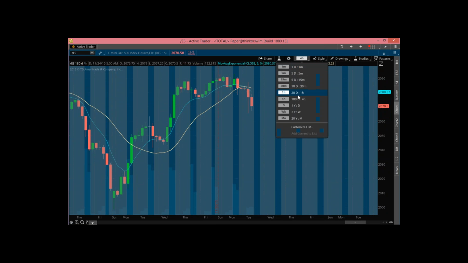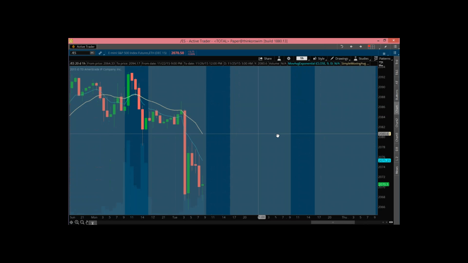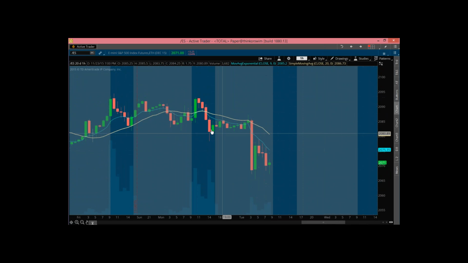So as we come into the RTH session, the shorter time frame is starting to show some weakness. Same thing on the 1-hour. We started this downtrend, we challenged it, and now we've fallen off of it, and now we're getting slope and separation to the downside. If somebody could keep an eye out for me, I've got my long going on the ES. If we get into the 72s, let me know, because I want to move my stop up.